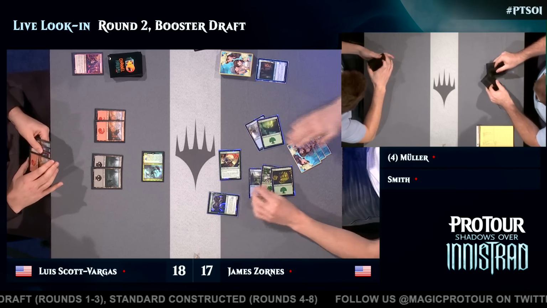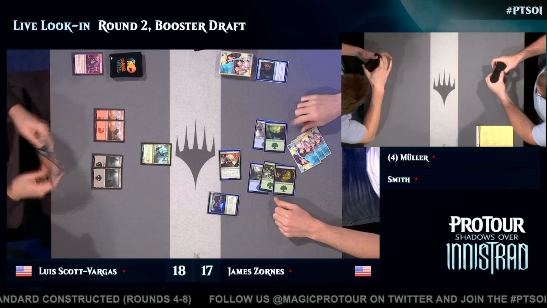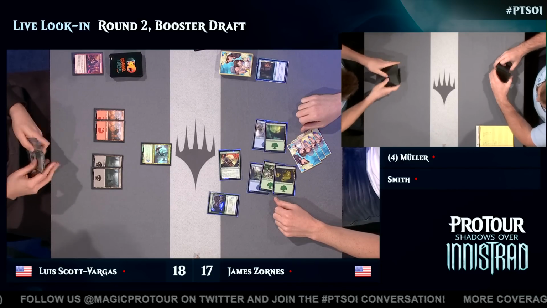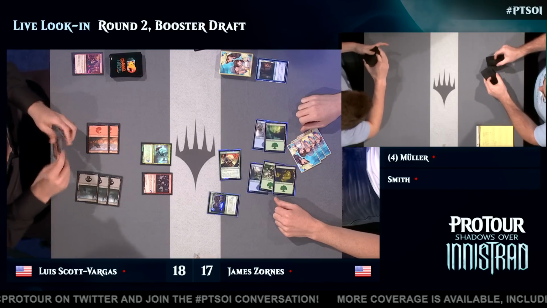Try to play this guy in for 2. You got it. Your turn. And there's a nice big beefy blocker. True. So what we're going to do here is, we know you want to see the ending of Luis Scott Vargas versus James Zorn, so we're going to keep this going. But we're not going to hold up Martin Müller and Donald Smith. We're going to let them start.